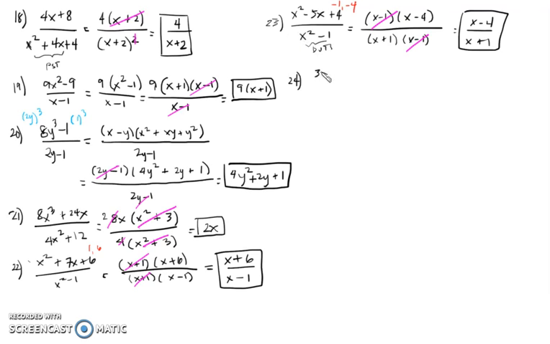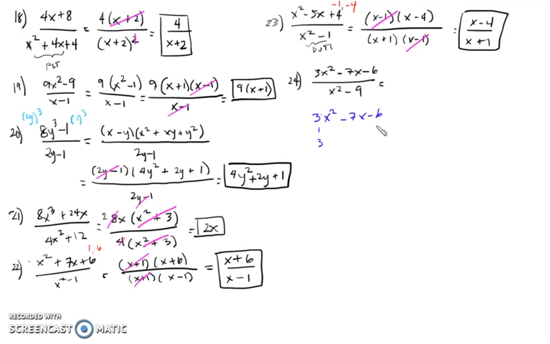Given is 3x squared minus 7x minus 6 all over x squared minus 9. Again, you cannot directly get the factors of 6 to get negative 7 because we have a coefficient for x squared. So I'm going to do the cross method approach. I'm going to rewrite the given 3x squared minus 7x minus 6. Then I'm going to get the factors of 3. This time I have 1 and 3.